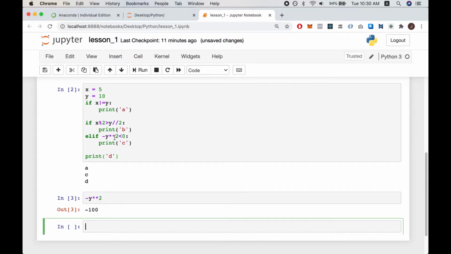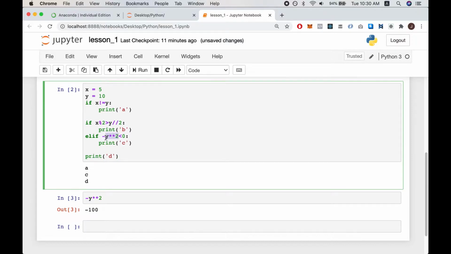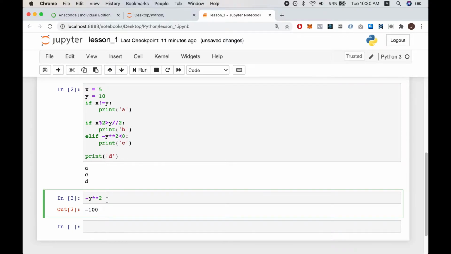Oh wait, my bad. The exponent sign always comes first. This is one of the tricks in Python. I'm sorry about it. So 10 to the power of 2 is 100, so negative 100 will be less than 0. The power sign comes first, and C will be printed.